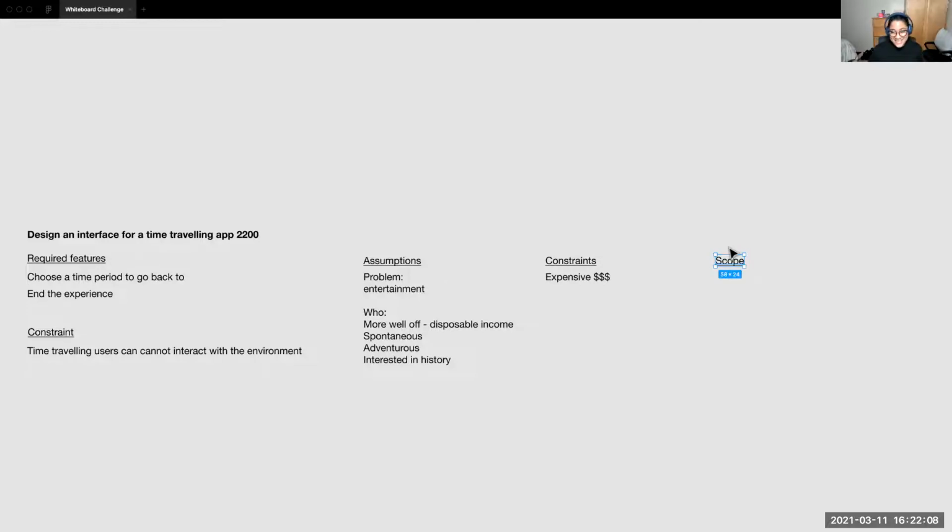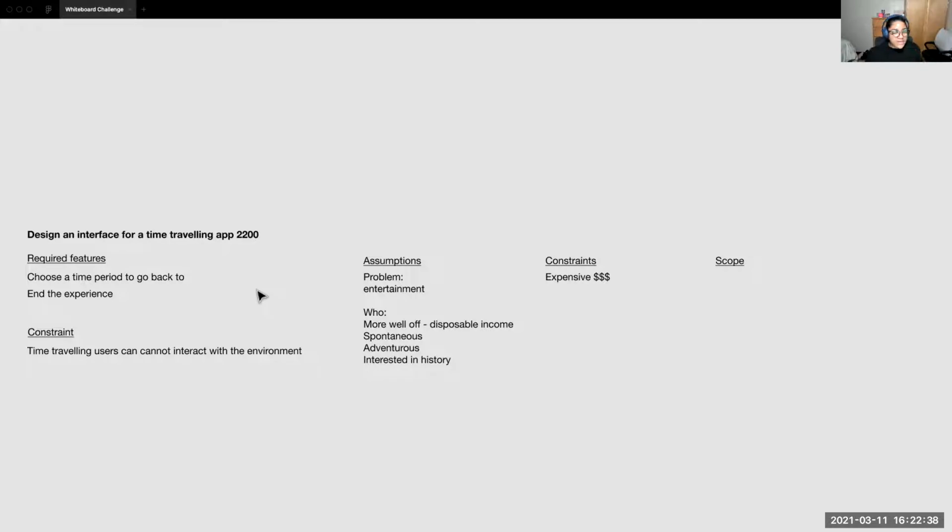What about scope? Designing an interface for a time traveling app, what does that include? Are you booking? Are you browsing? Are you getting info? What is the app going to do? Because the full time traveling experience might be spread out across many different sub experiences. For the goals and the features that we discussed here, what feature set would make sense to be scoped into a single product?